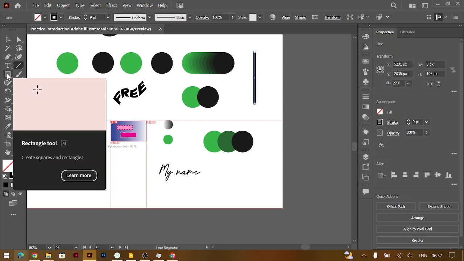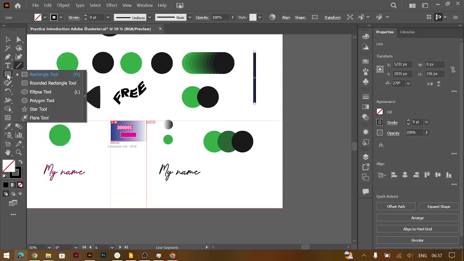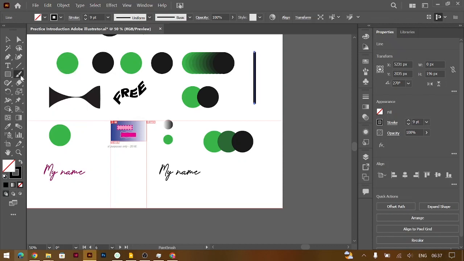Now we have the rectangle tool, which has options for the ellipse tool, the polygon tool, and other tools found under it. Once you right click on it, you can select any of the tools that you want to work with. So we move to the brush tool. The brush tool is just simple.